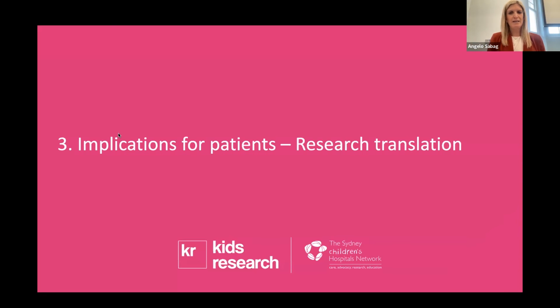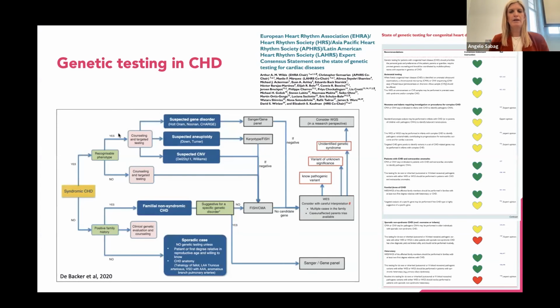So that's the part I was going to talk about, our current study that's just been published. I thought I would now move on to what this means for patients and what effect we've seen after 10 years of doing work like this. When I first started, prior to the genomics revolution, we really had no pathways for testing patients with congenital heart disease. They were just assumed to be of unknown cause, and you'd just have to learn to live with it. Whereas now, thanks to all these significant advances, we have established testing pathways for these patients.